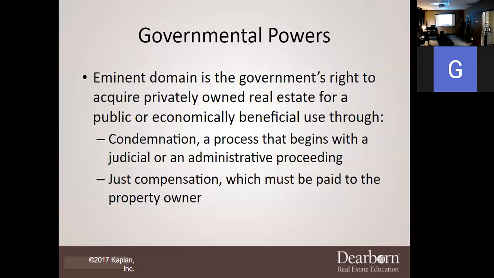So like Target, when I used to live in Huntsville, and Darren, you probably will find this interesting, when Target first came into Huntsville, Target told Huntsville, we will give you a very nice hefty tax payment if you let us come in and build and you take the property. So they gave 5 years of a nice hefty tax payment to the city of Huntsville for allowing them to come in and build the site where they did. Okay, that's how they get around it, they give tax dollars.